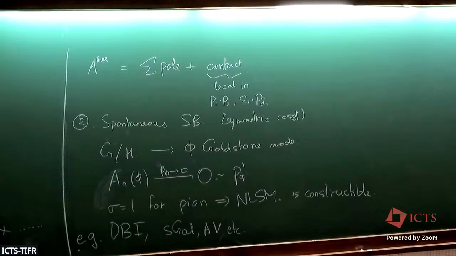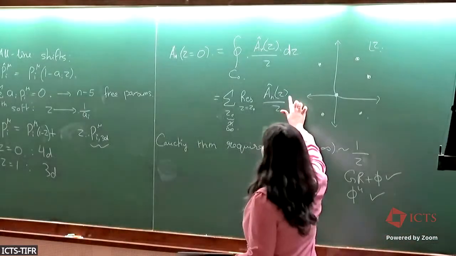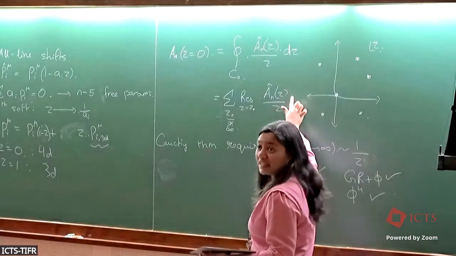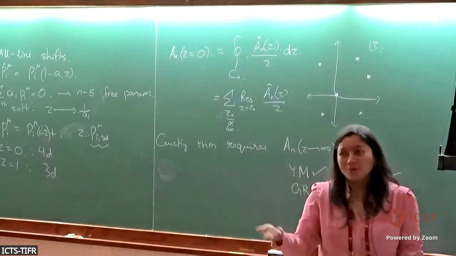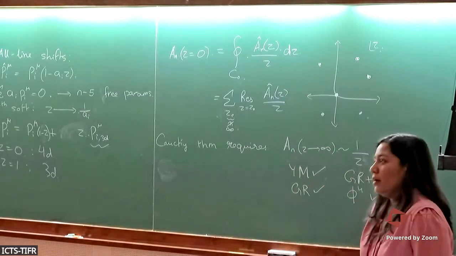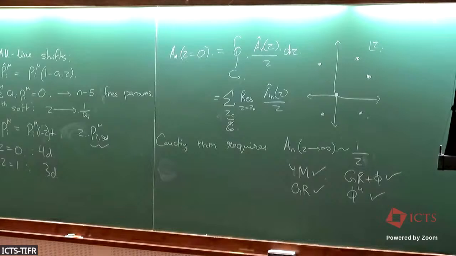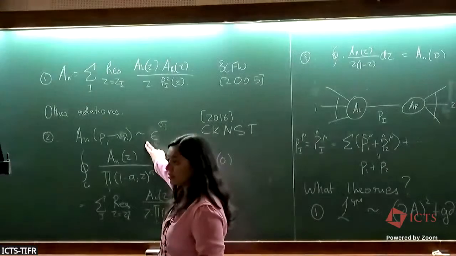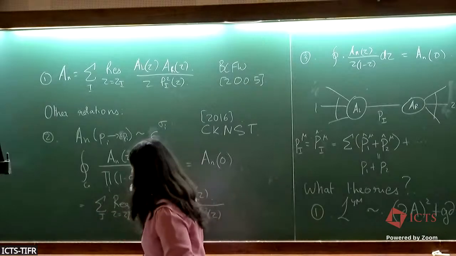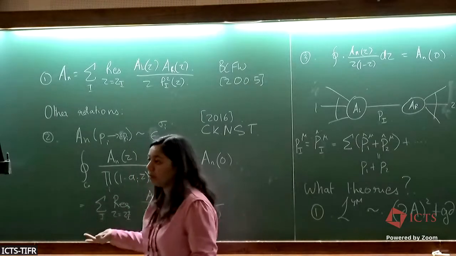No, in fact, it's the opposite, right? The more derivatives you add, the higher in mass dimension this amplitude is, the more momentum it has, so the more Z factors it has in the numerator. So generically, the higher derivative you are, the worse your Z behavior is, which is why in this special case of the soft limits, where you do have high derivatives, you can still do this recursion only because you knew that the amplitude vanished in some places. So you did the subtraction that made the behavior better. But say you didn't do the subtraction, you just wouldn't be able to write down a recursion relation.